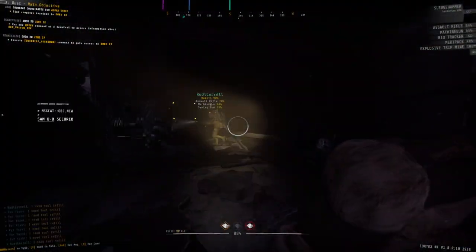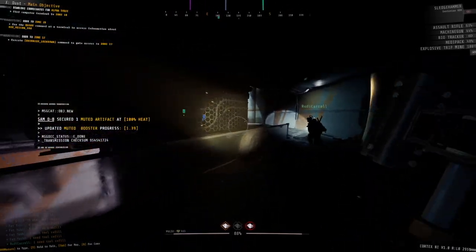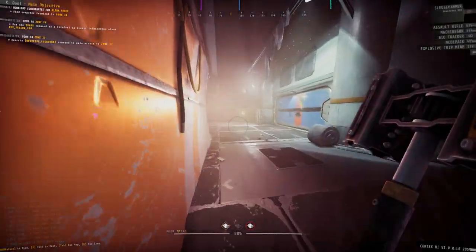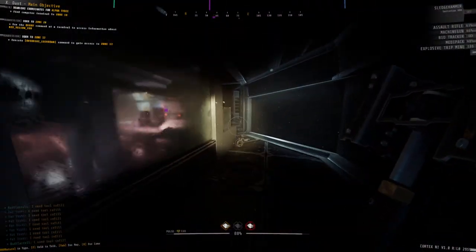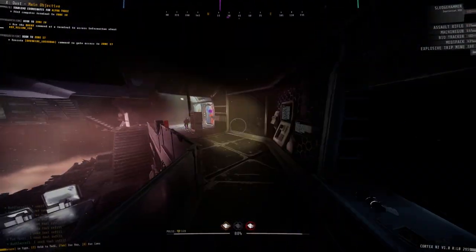Alright, we need to find where is the terminal? There's a terminal, but it's password protected. There's a door here. Oh, it's a normal scan sequence here. Oh no. Let's just go into the zone then.